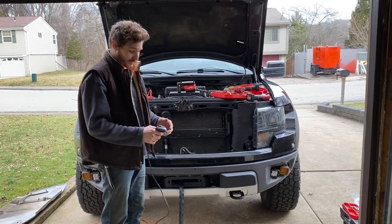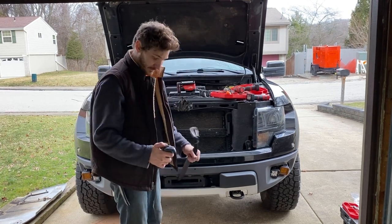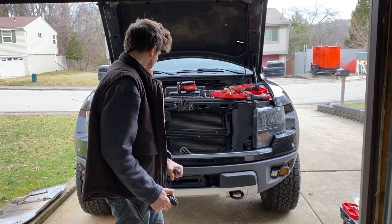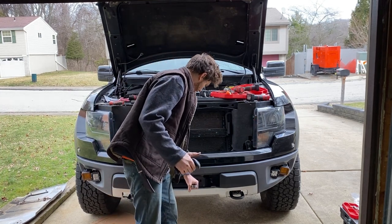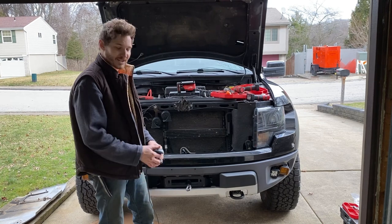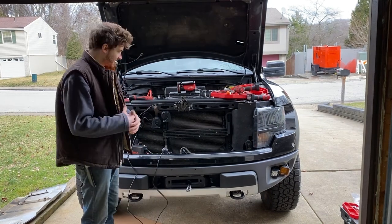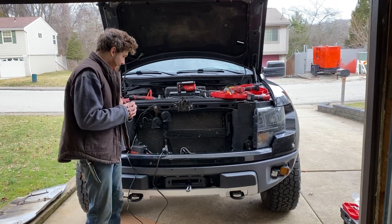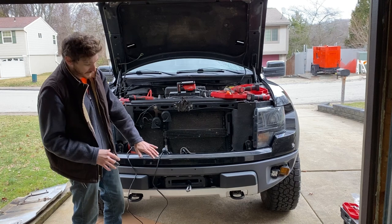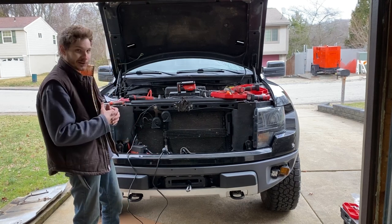All right, now that our ground's fixed, round two. Let's see if this thing works. Woo, like a jackrabbit. Looking good though. So that's pretty exciting. I'm just gonna tidy up the wiring, zip tie everything where I like it, and then I'm gonna work on this front fascia plate. I'm gonna have to do a little bit of custom work to get it to look clean in the way that I want it.